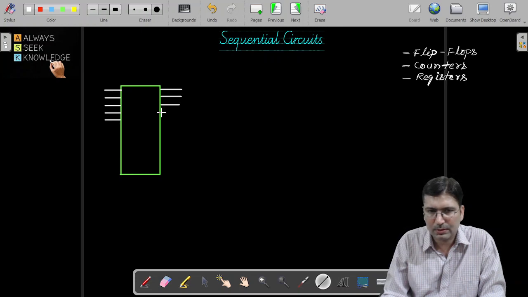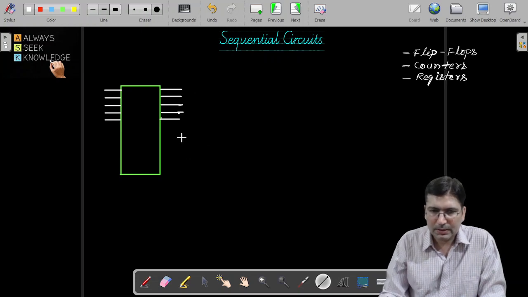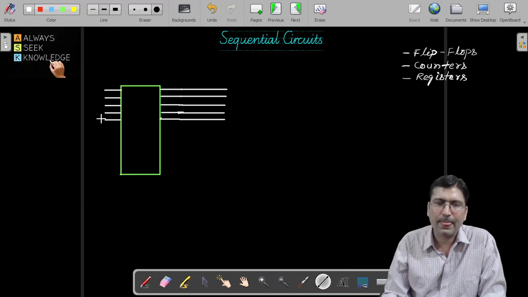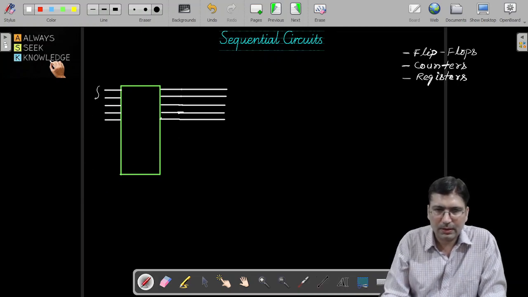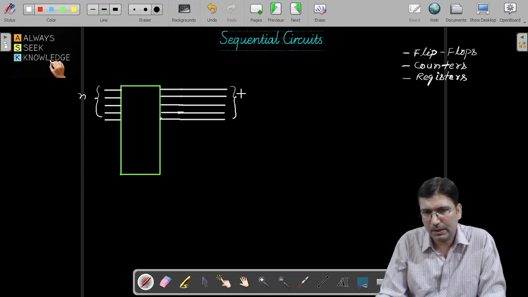Maybe any number of outputs it will generate, not necessarily equal, maybe different, but along with these it will have a memory element. Let me just draw it a bit longer like this. Okay, so these are the output lines. So let's say I am assuming there are n inputs. There may be n or m outputs.